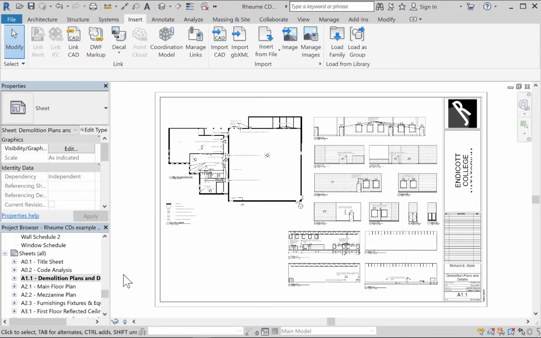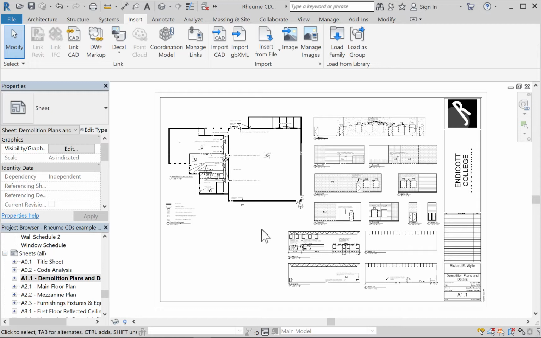What I want you to start with right now with our project is a demolition sheet. I am labeling these in my preferred method, which I believe is the AIA method, or at least it's pretty similar. So the title sheet and code sheet are 0.1 and 0.2. The demo sheet is 1.1. And then the main floor plan starts with A 2.1, 2.2. I find it's easier when you add in and out sheets, and this is the way you do it for a larger set.